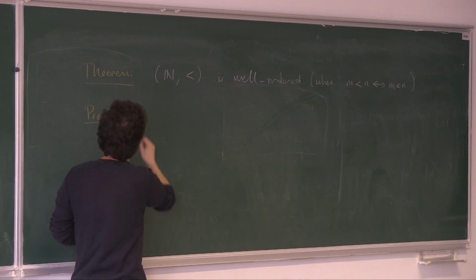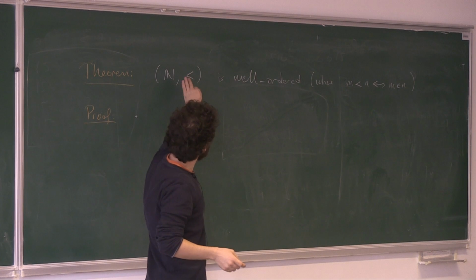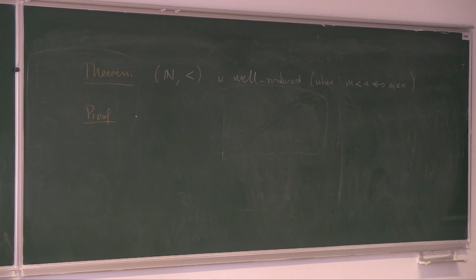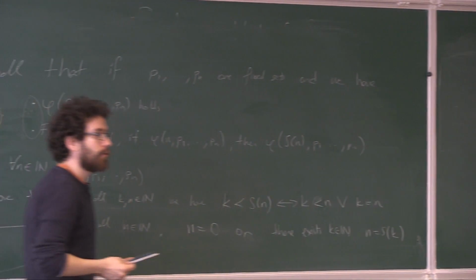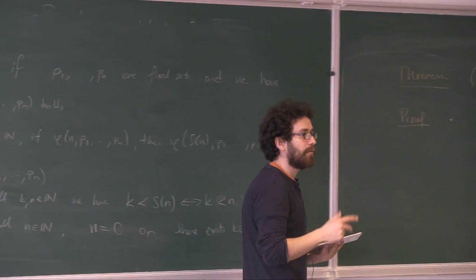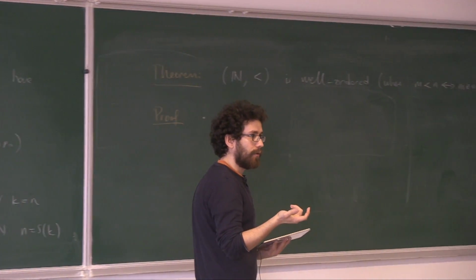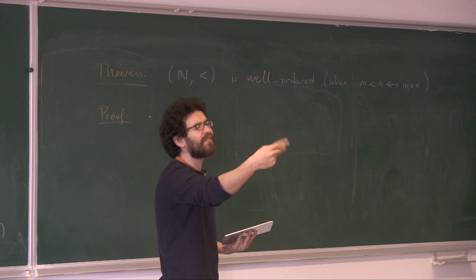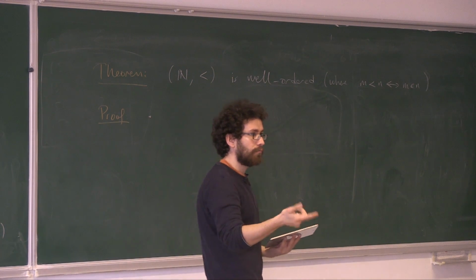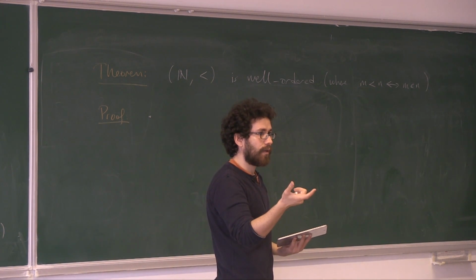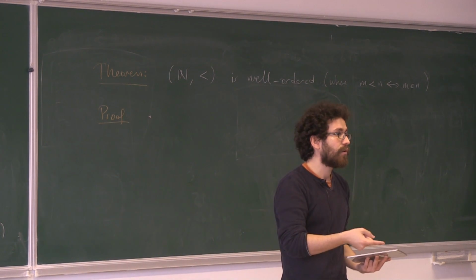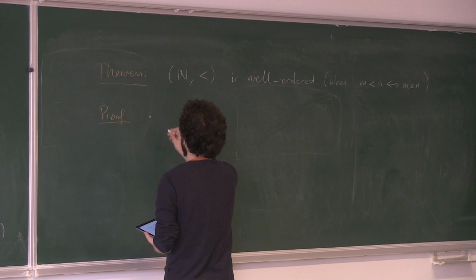So let's prove this. How do you prove that? Let's first prove that, forget about well-orderedness. Let's first prove that this is actually a linear order. How do you prove such a thing? What do we need to prove? We need to prove that this is a partial order where every two elements are comparable. So how do you prove that something is a partial order? You show strict partial order. You show two things, that this is asymmetric and transitive. Remember, a strict partial order relation is a relation which is asymmetric and transitive. So let's prove that this is transitive.